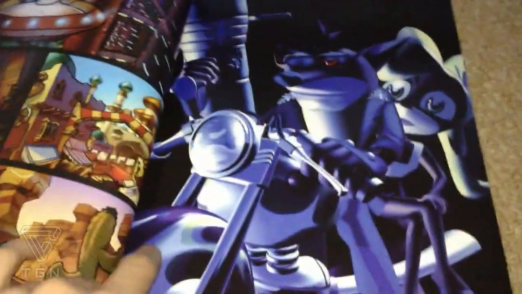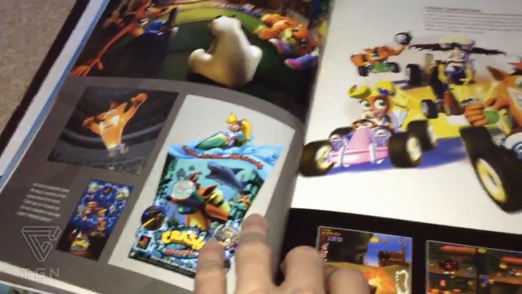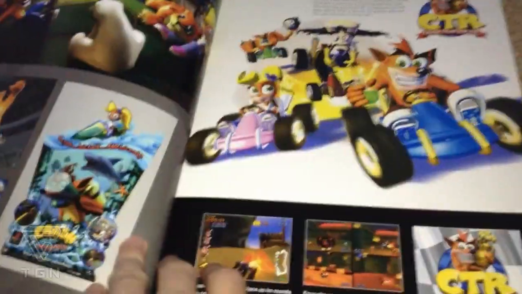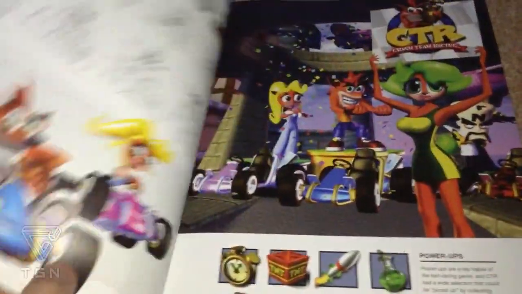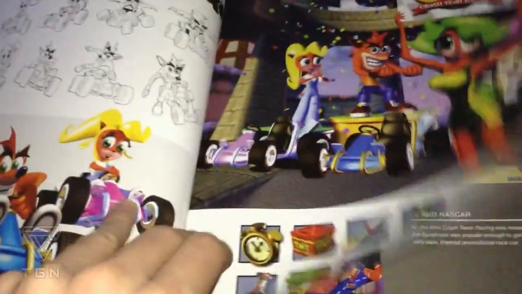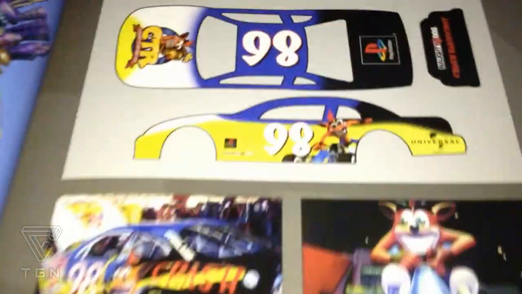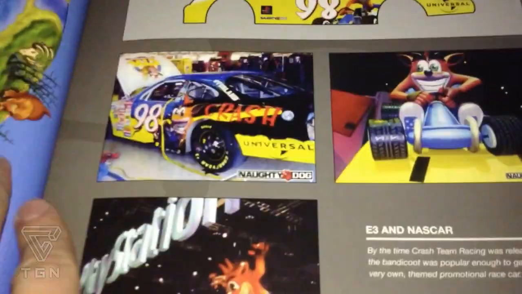It goes through every game that Naughty Dog has done thus far. I'm going to go through here very quickly. It gives you a sort of word map, and then this little crash car up here, which looks pretty neat. Then you go on to Jak and Daxter, which is pretty awesome, and it goes through every game they've done, even cancelled games that they never released, which I will show off.